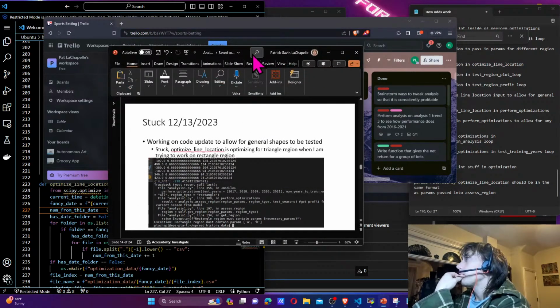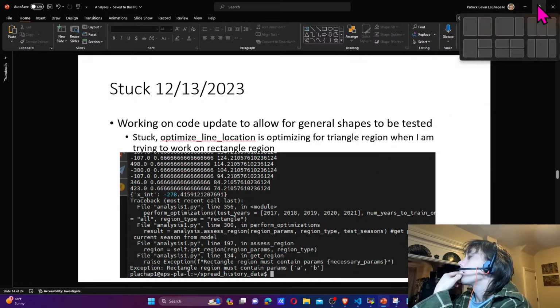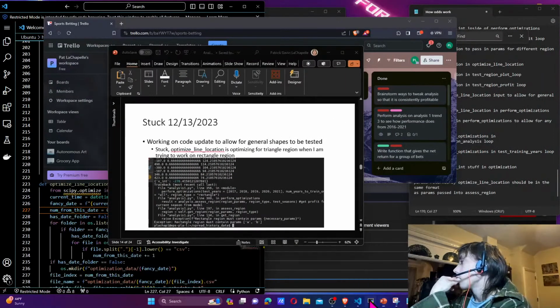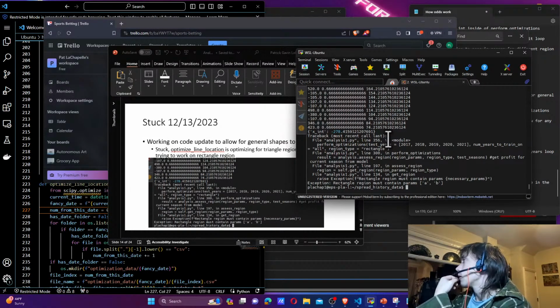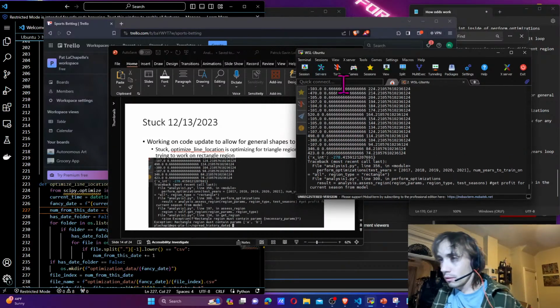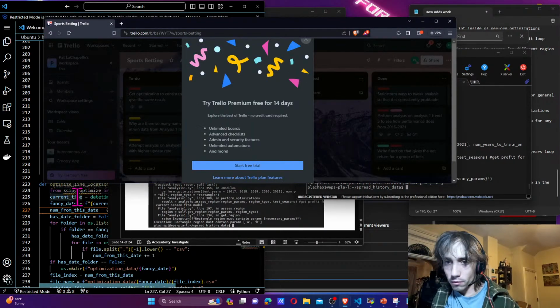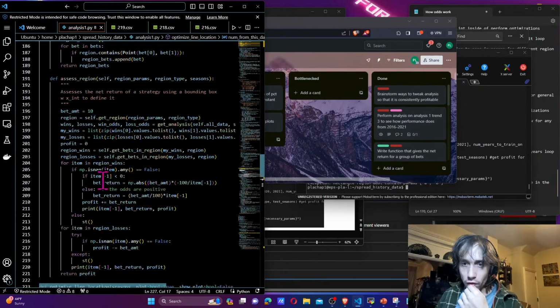All right, now this is where we left off earlier. Optimize line location is optimizing for triangle region when I'm trying to work on rectangle region. So let's go ahead and run it. It's still in there. So we're failing the region test that we wrote.